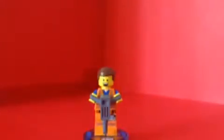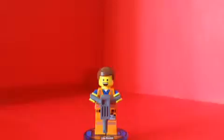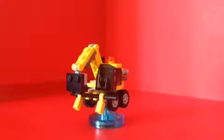So, yeah, there is Emmet. It looks really great figure. And here we got Emmet's excavator. Look at the great details on the vehicle. Looks really nice. Looks cool. Yeah, it looks nice.